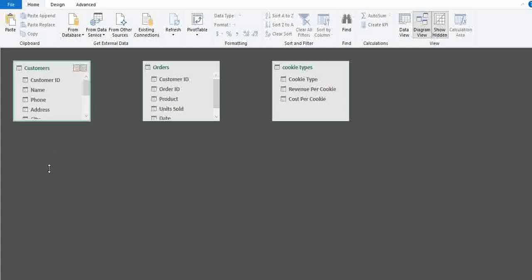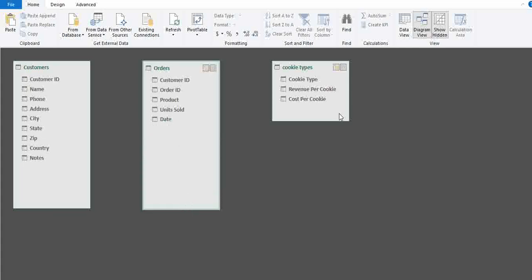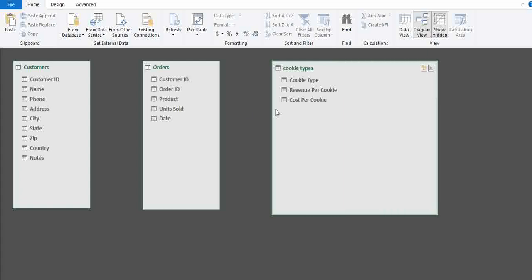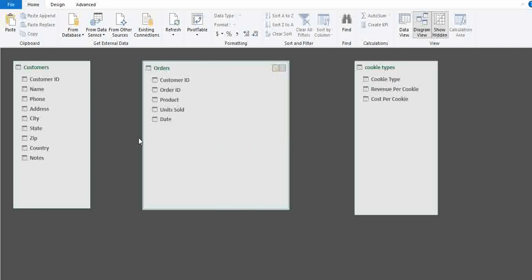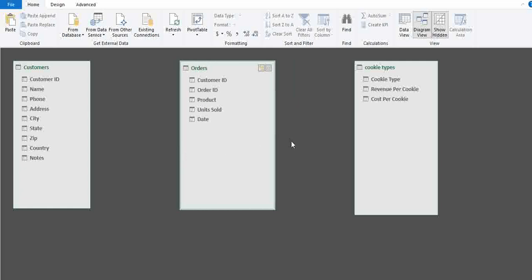Why not increase the height of this so that I can see all the nodes? Similarly here, let me try to increase that, and here let me try to increase that, and I can move this a little bit so that I can have space for my work. Alright, try to space these items a little bit. Alright, good. So I need to establish the relationship now. We want to define the relationship between orders and these other two. So this is the orders that I'm talking about. I want to define the relation with customers as well as with the cookies.